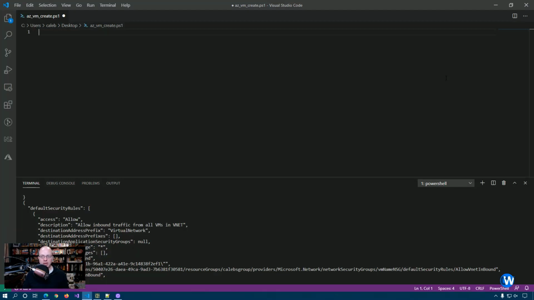What we can do is I've got a script here that I'm just going to copy and paste and go over. What we can actually do is do a query to delete resources in Azure based off of tags that are associated with that item.